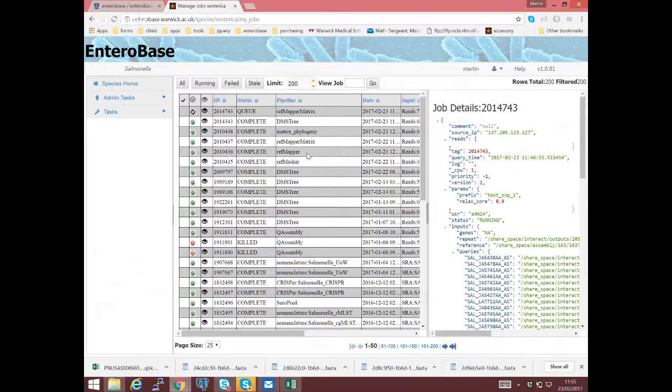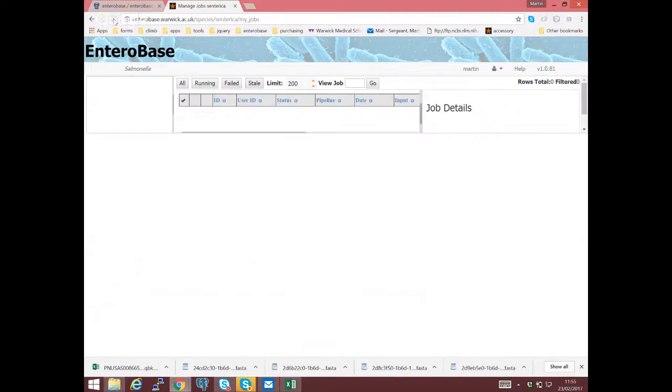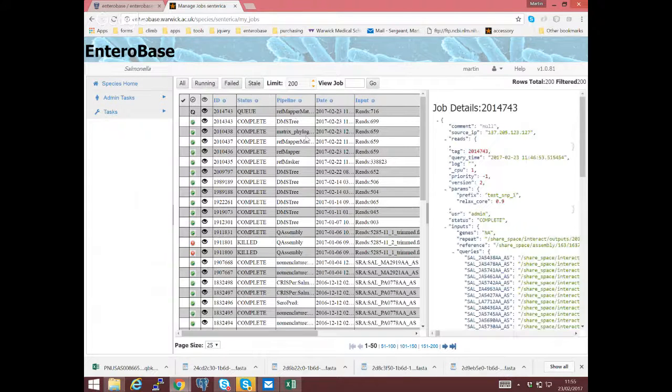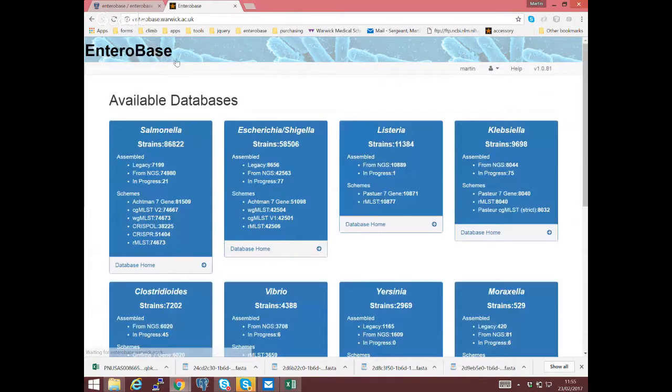So all it needed to do was the mapper matrix and the phylogeny. The upshot of this is if you're generating the same tree over and over again, just adding small increments of data, small increments of taxa, that will run. The first one will take a while, but the subsequent ones will be faster.